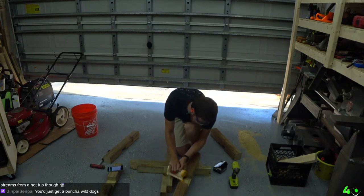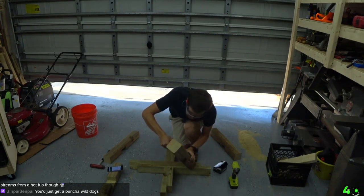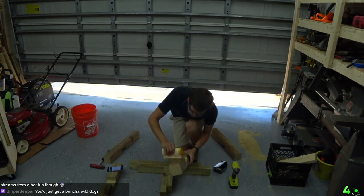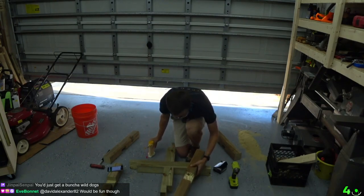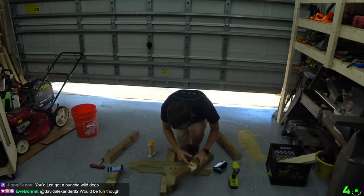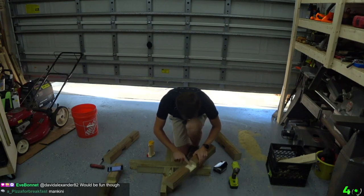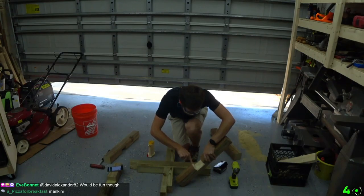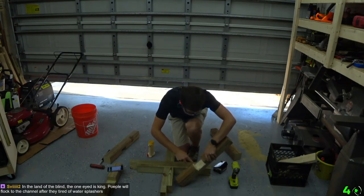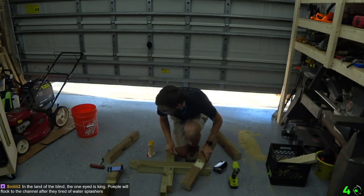I can finally live my dream of metal detecting in a Speedo. I mean, I could have done that before, just not showing myself on camera. But now I can wear my Speedo, put the camera on a tripod, and you all can just watch me metal detect as I walk around in my Speedo. Because I have the wireless mic system now. So the world is my oyster, as they say.